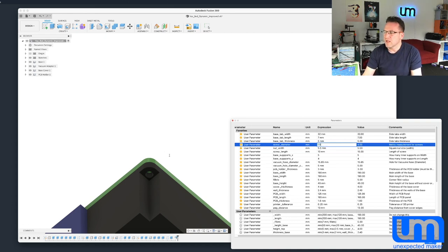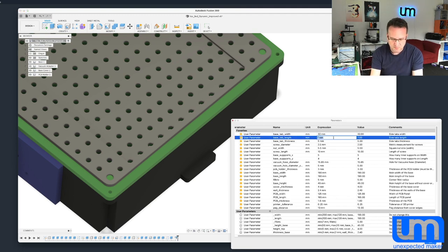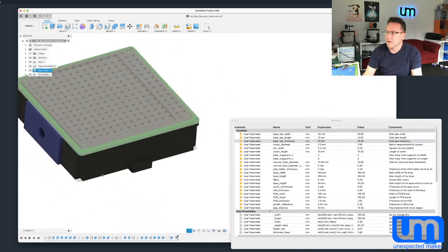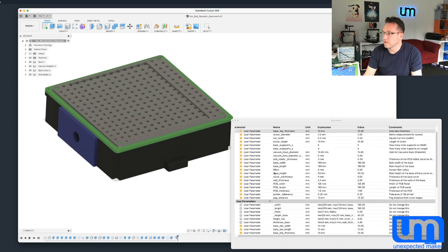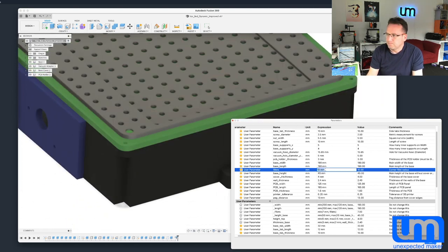You can even adjust the tab sizes. You can see these little tabs — I use them to hold it down. If you wanted a different length, maybe 12 millimeters wide and 10 millimeters high, you can just change the values here and it adjusts the tab on that side and the one on the other side. I can't really think of anything else you'd want to adjust that isn't already here. You can even play with the fillets — I've got a 5mm fillet on all the corners. You could make it 10mm, but it might cut into the holes. Then just put it back to 5.